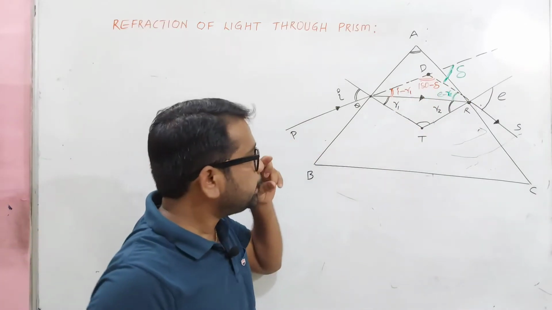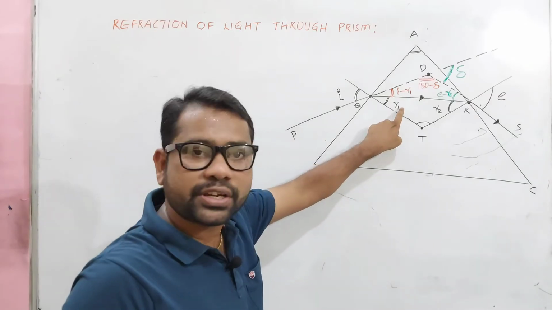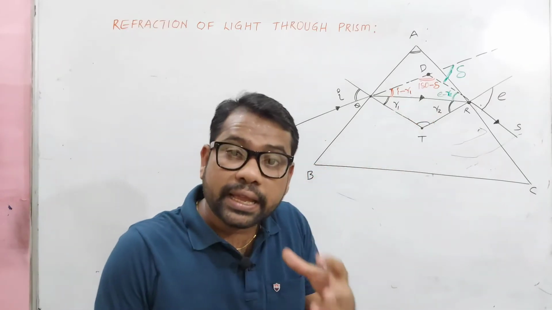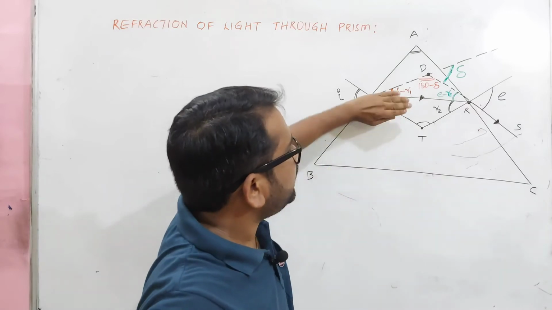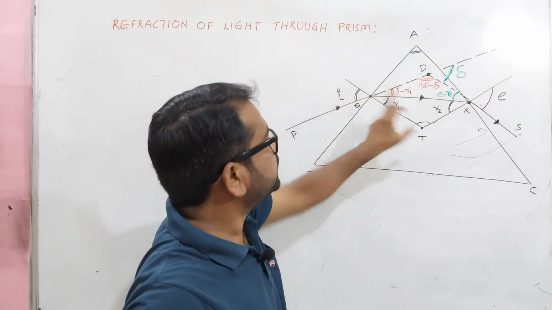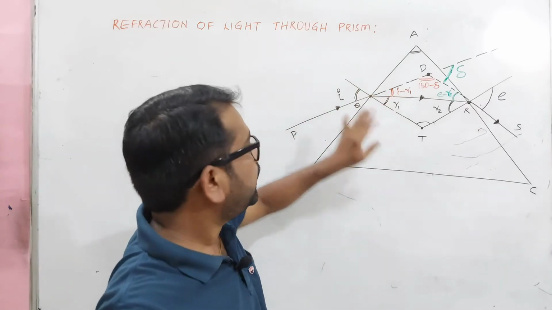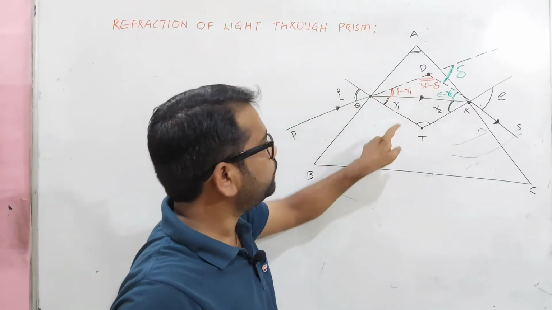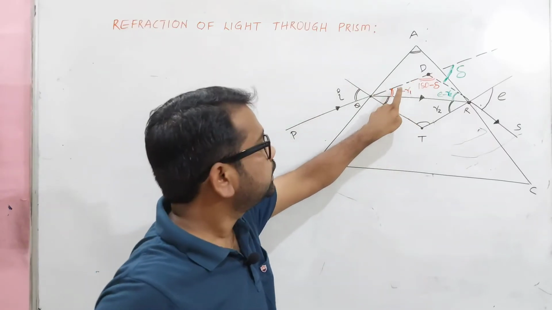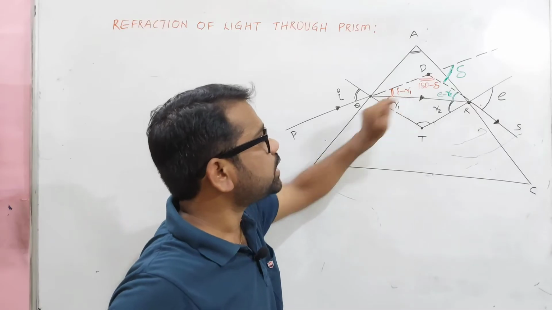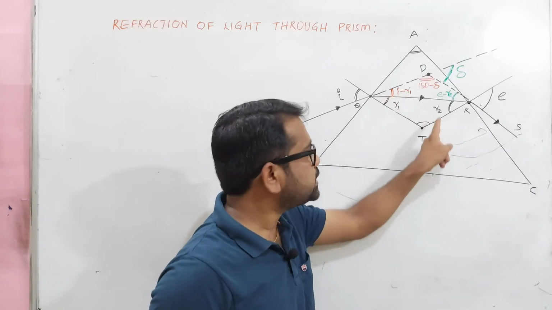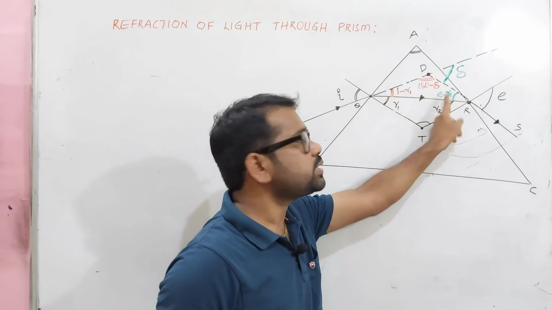See, try to understand here, children. This is the first angle of refraction. R2 is the second angle of refraction. And as R1 is gone from this, opposite angles must be equal. And this is I, so this total must be I. From that R1 is gone, so this angle is equal to I minus R1. And the same way, this is R2, so this is E minus R2.